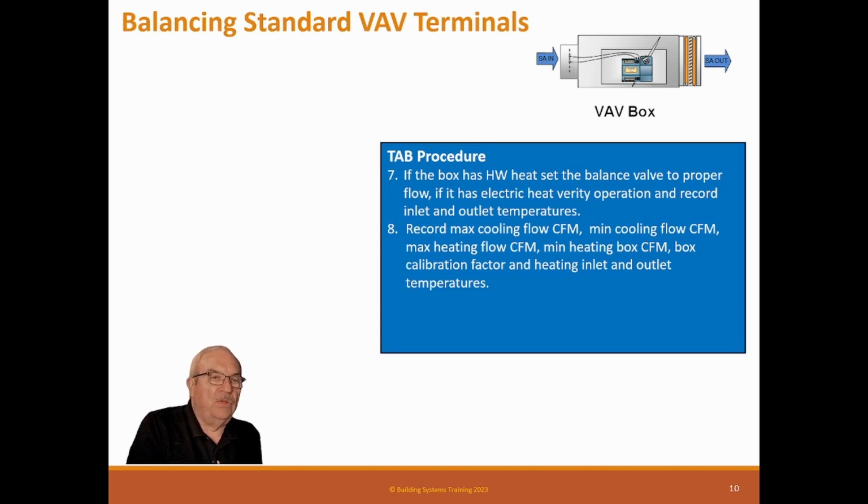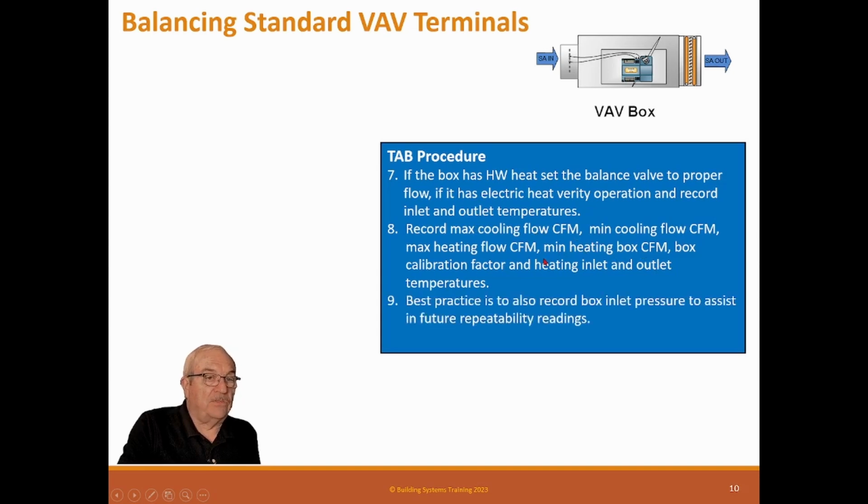Now, your box definitely will have a maximum cooling flow set point calibration factor. Most boxes will not have any others. Some will. Some may have a minimum cooling set point factor that you have to actually input, and some might have a heating flow CFM. Now you'll input the heating CFM because that's off the drawing, but you won't calibrate the box at those values. You just calibrate the box at the maximum value. You need to see what kind of controller you actually have on the job.